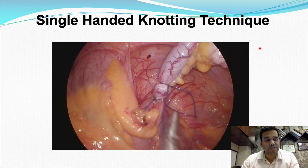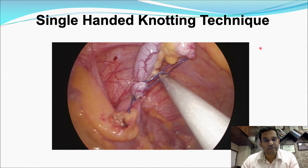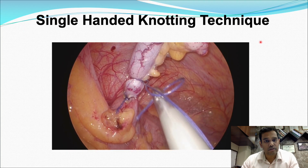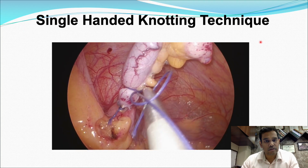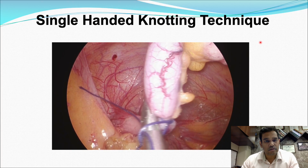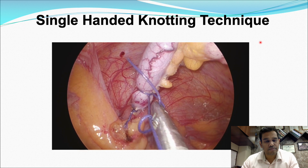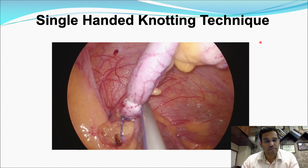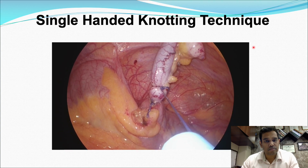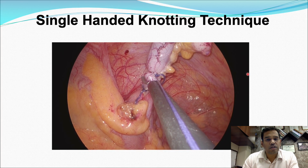I'm giving a counter traction with my left hand, which is holding the long end of the suture outside, so that the knot becomes tight. Now I'm cutting in between the two sutures.